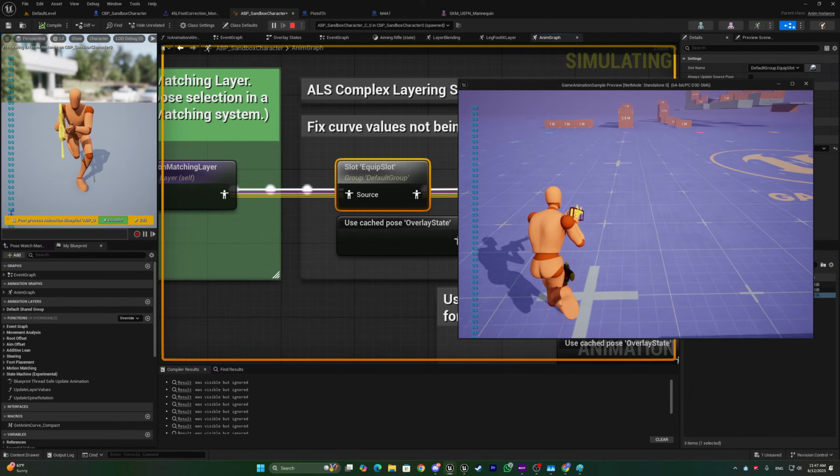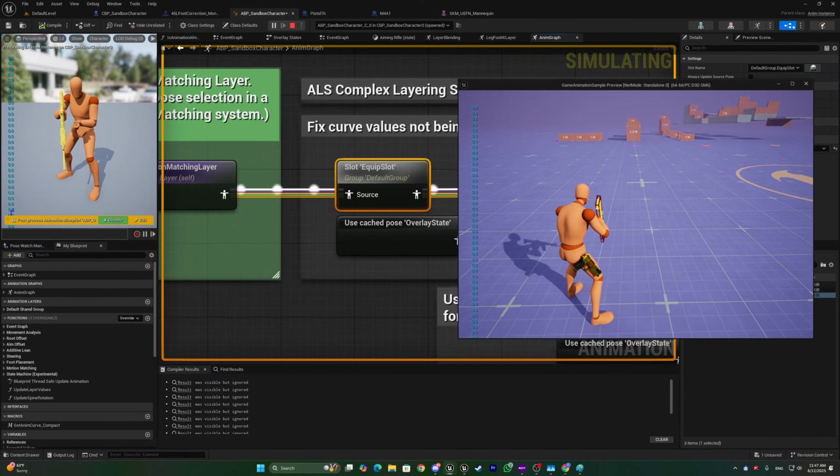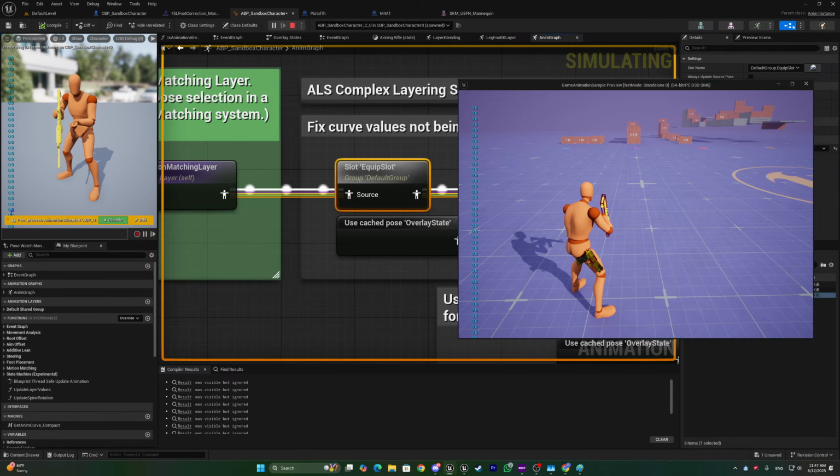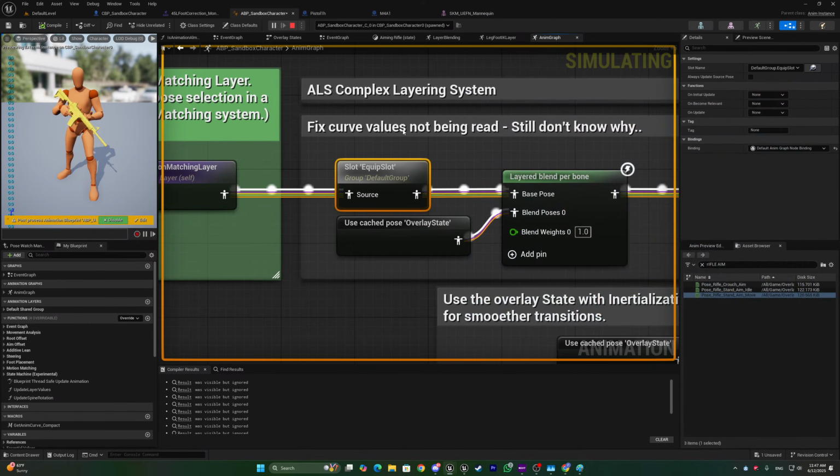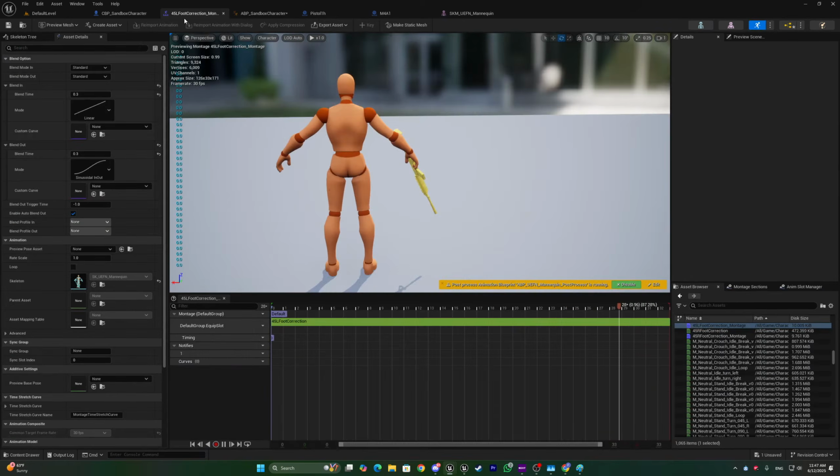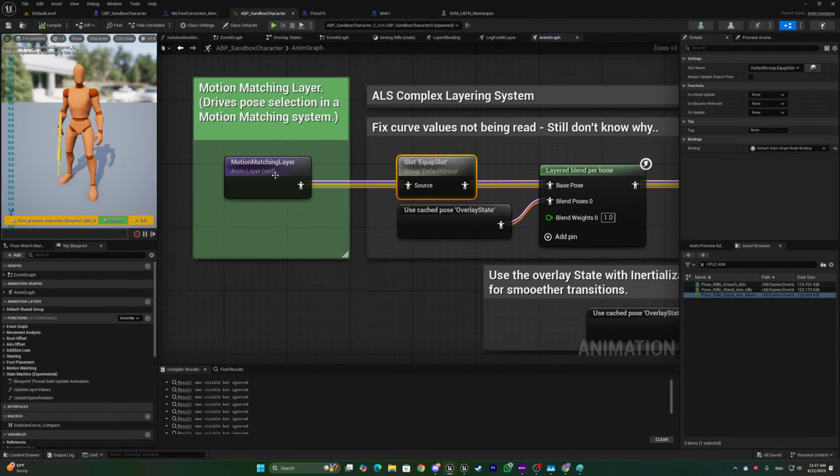And that's the case that's not happening right now. As you can see right here, it plays that animation, but it doesn't override the previous one. No idea why yet.